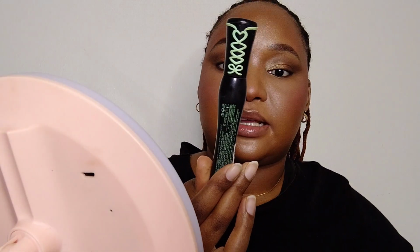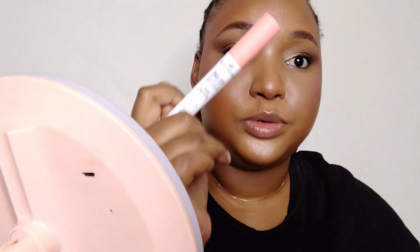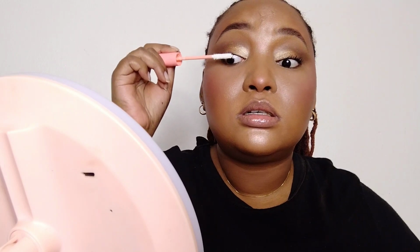I'm gonna just do my lashes now. I'm using this eyelash curler. I also got it from Essence. Crazy. And I'm going to just curl up my eyelashes. Okay, so after I curled them, now I'm going to use the Essence Lash Princess False Lash Effect Mascara. Love this mascara. I have this Volume Booster Lash Primer from Essence. So yeah, because it's an Essence video, let's use this. So I'm going to use the primer on this eye. As you can see, my lashes turned a little white.